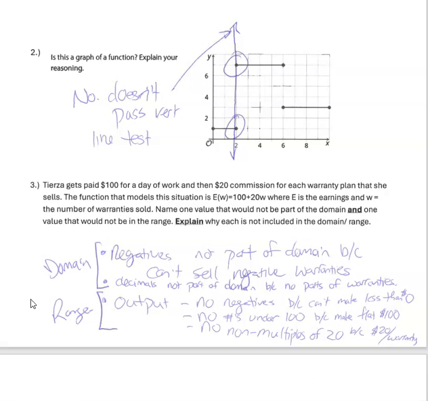Number 2 is saying, is this graph here going to be a function? Explain your reasoning. I said no. It could have been if they were more careful with the open versus closed dot, but in this case, since you have those 2 closed dots, you do have an input of 2 that has 2 outputs, an output of 7 and an output of 1, and it does not pass the vertical line test. So that would be that.